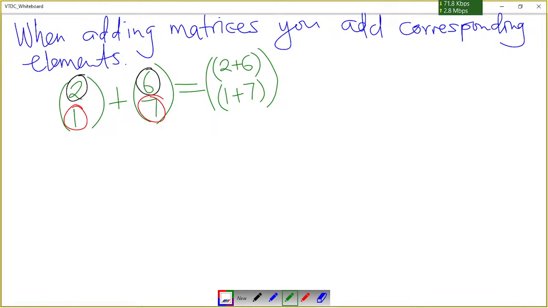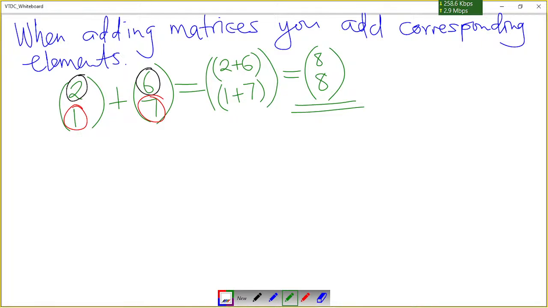Then once I have done that, I'm going to say equal to. Then I'm going to open a bigger matrix, bigger brackets for the matrix. Then 2 plus 6 will give me 8. 1 plus 7 will give me 8. And then that is the answer. So that way we have added. Now, when you look at this, we only added corresponding elements.